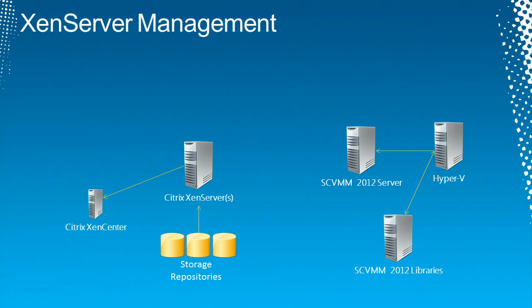So this is a little different in Xen. We've worked with Citrix hand in hand on this. They've been a great partner, and they've developed what we call an integration pack. We don't require the management layer. We talk directly to the Xen server host. And what you need to do is install this integration pack. And this integration pack is a CIM-based management interface for Xen server. Basically, it's the same type of interface we use to communicate with Hyper-V. It uses WSMAN. So it's not the same API, but it's really similar.